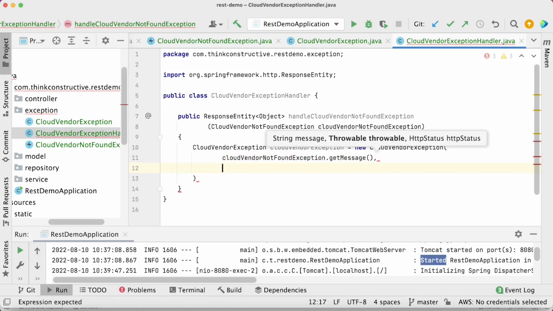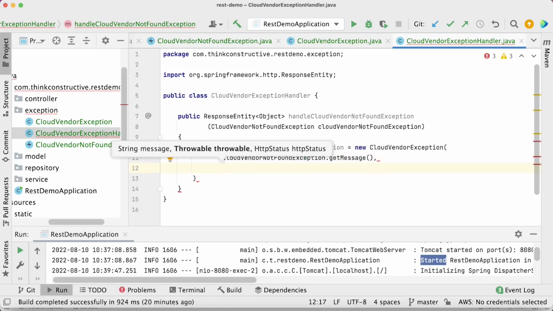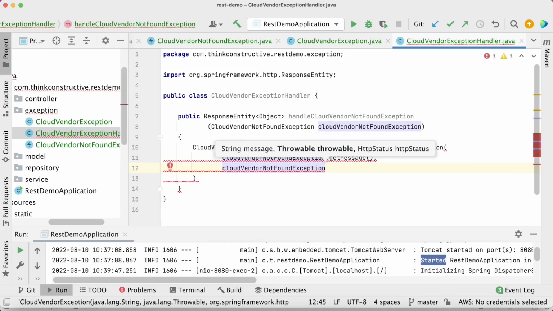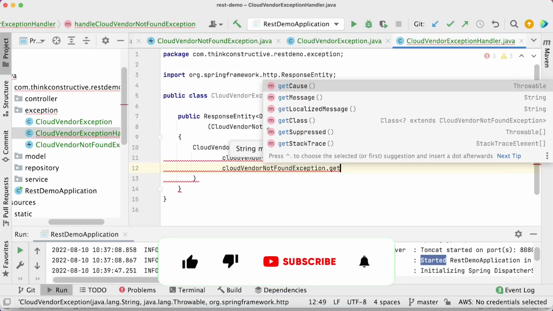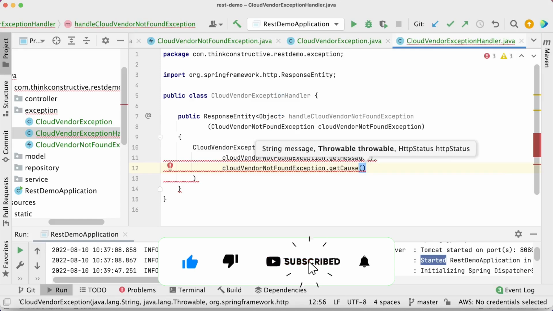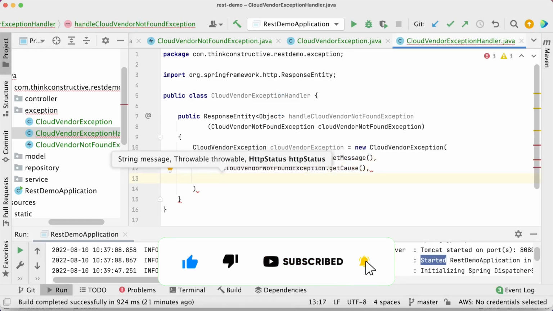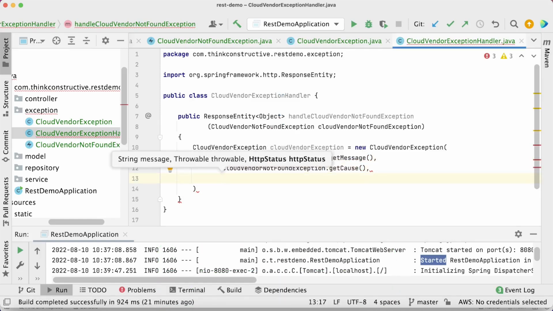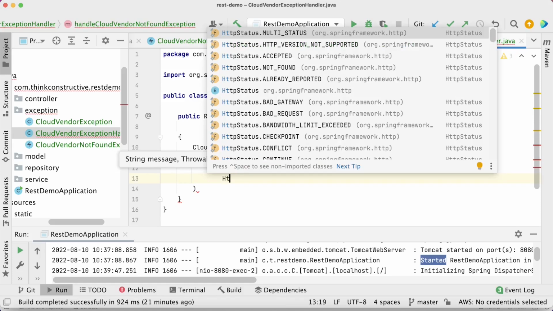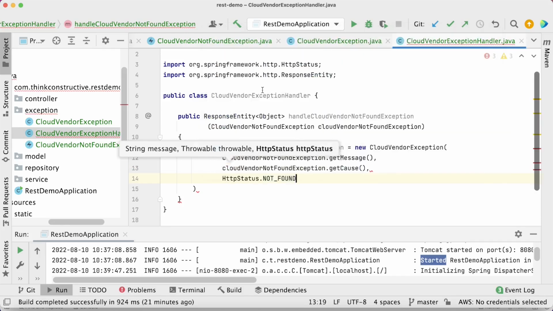Then if we want to return back the cause, it will be cloudVendorNotFoundException.getCause. And then the last argument is HTTP status. Whichever HTTP status we think will be most suitable, we should be returning that back. So HTTP status, let's say NOT_FOUND, I want to give.